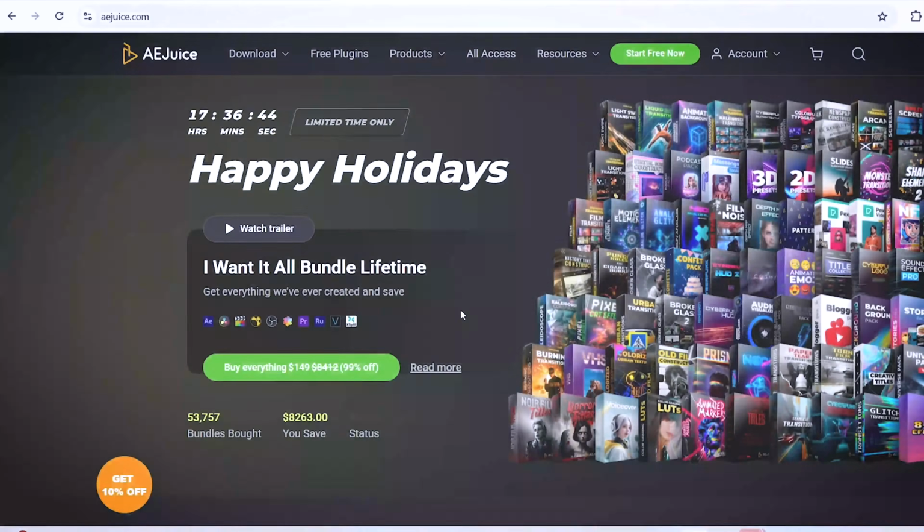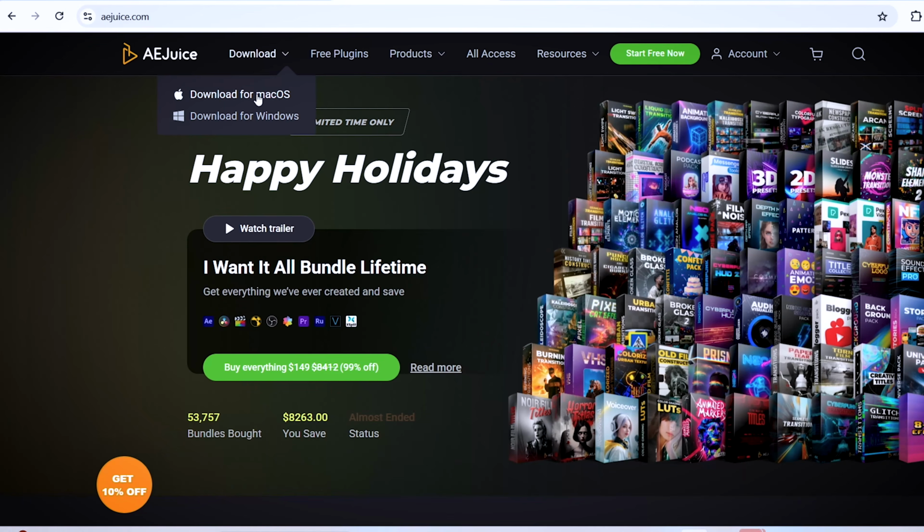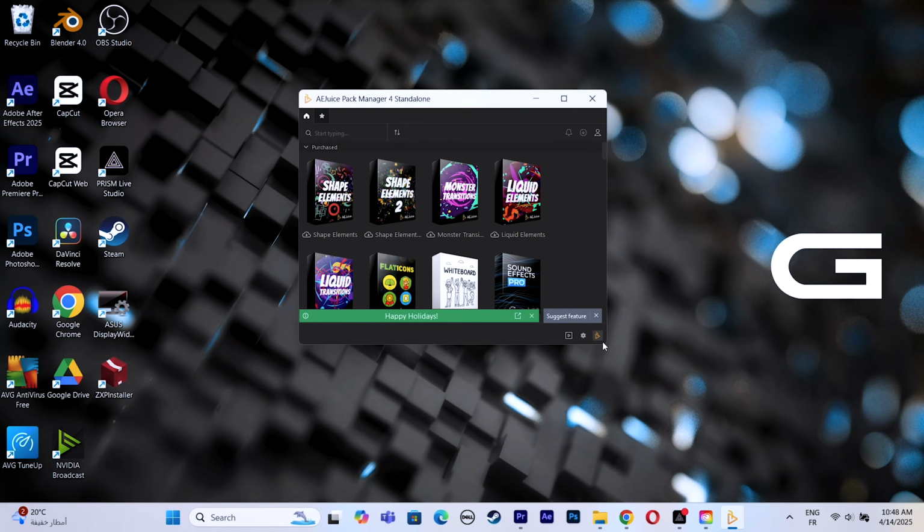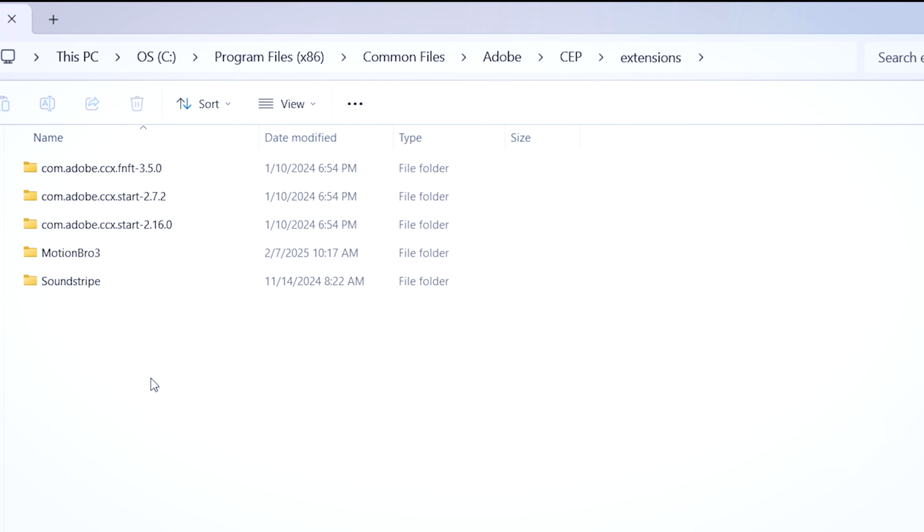If you cannot find it inside the Creative Cloud, download it from its official website and install it using the interface it comes up with, and make sure you can find it inside this exact Adobe directory after the installation has been completed. And if you cannot find it here, try installing the extension again. I made a detailed video about how to install extensions that you can check out.